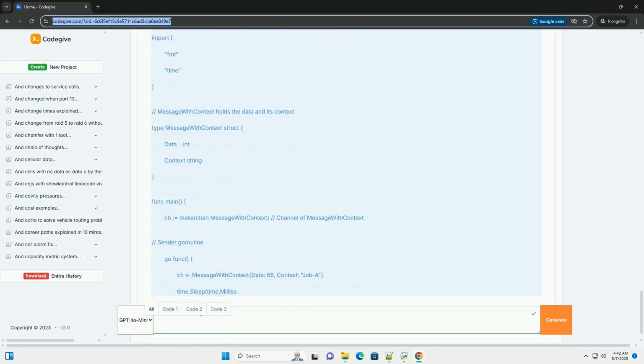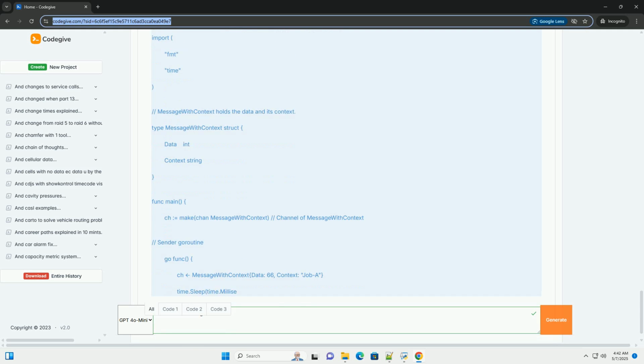sendWithContext(ch chan int, context string) func(int) takes a channel ch and a context string as input. It returns a closure, a function that captures variables from its surrounding scope. This closure takes an integer data to send on the channel. Inside the closure, it prints the data being sent along with the captured context. It sends the data value over the channel ch.